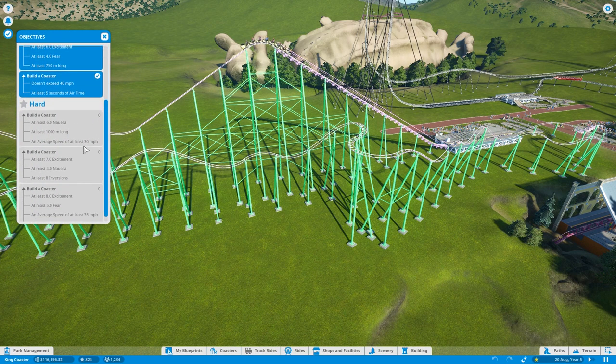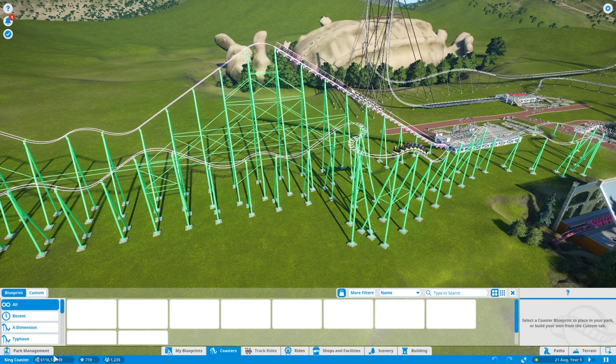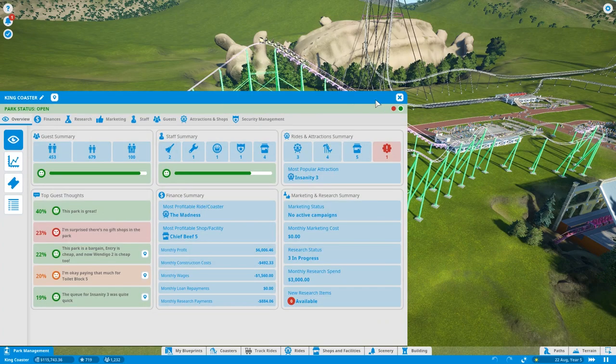So today we need to build another coaster, unsurprisingly, which has to be 1,000 meters long, an average speed of 30 miles an hour, and at most 6 nausea. So that isn't actually that bad. It just can't be horribly nauseous. It can be very boring, as long as it's at least 30 miles an hour on average. And it can be terrifying. Which isn't that bad, really. At the end of the day, that's not the worst one in the world to be. It just has to be on.